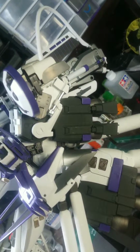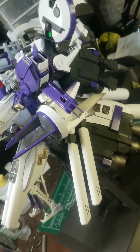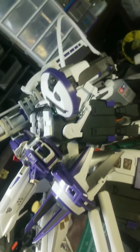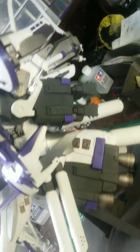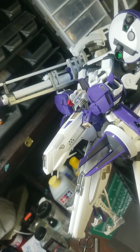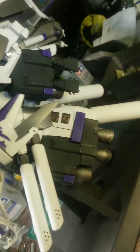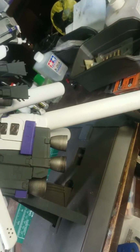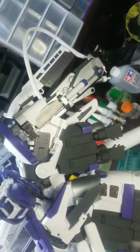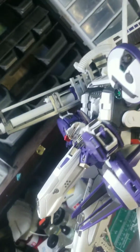I'd like to put it in a display so you could really see all the detail, but it will not fit. This is the biggest Gundam I think you can almost buy right now, other than the Neo Zeon. So trying to put it in something that you can actually see it better is not going to happen for video purposes. Alright, that's all I have for right now.